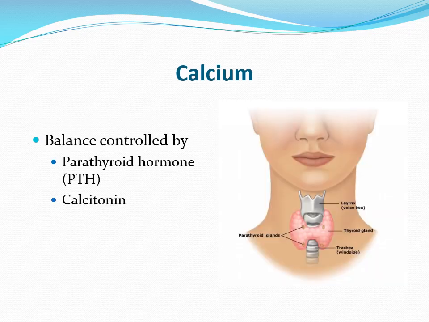Usually calcium balance is controlled by the parathyroid hormone, or the PTH, and calcitonin. Really, you want to look at, is there an issue with the PTH? PTH usually increases bone reabsorption, increases GI absorption of calcium, increases renal tubule reabsorption of calcium. Calcitonin is produced by the thyroid gland, and it opposes the action of PTH, decreases serum calcium levels, and decreases GI absorption of calcium, depositing calcium in the bone.